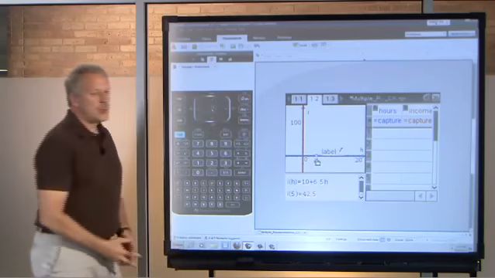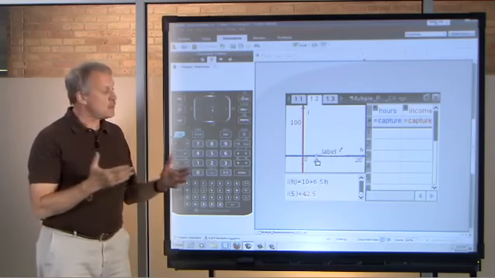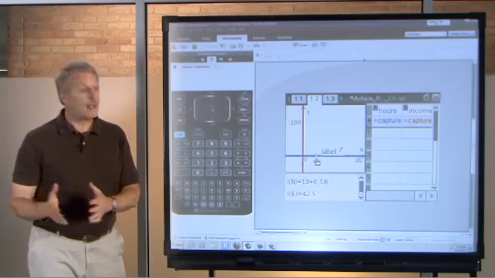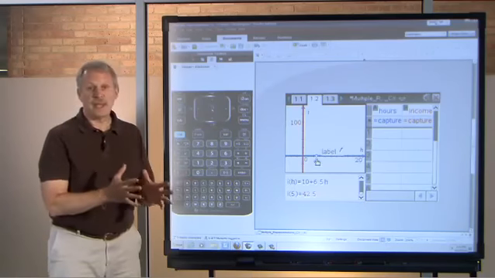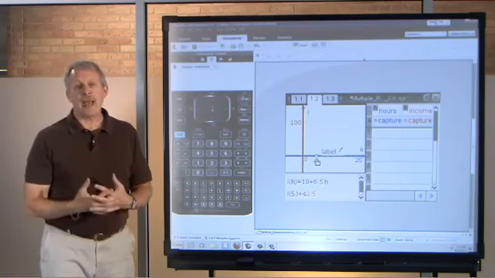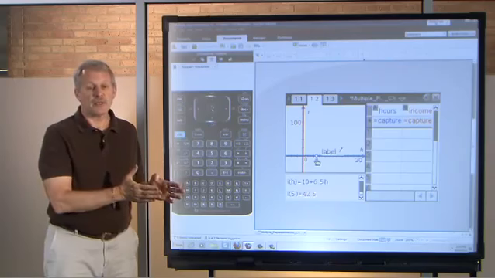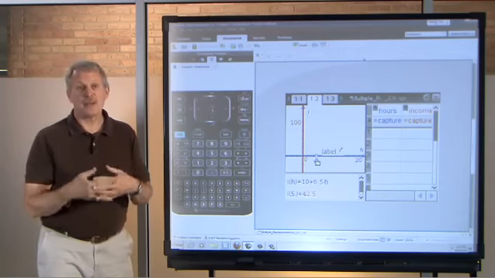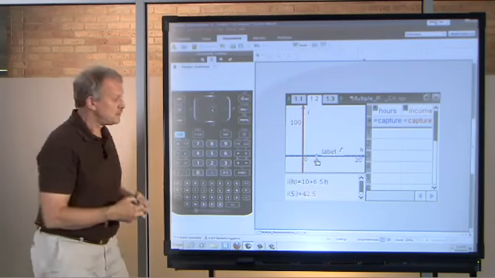Now, in an ideal world, I would love to hear my students say, as I moved left and right, I saw that the domain were whole numbers between 0 and 20, and the range were numbers from 10 to whatever. But I'm happy just to hear, as I go to the left, the numbers get smaller. As I go to the right, numbers get larger. That's fine. I just want them to be interactive. I want them to be involved in what we're doing.